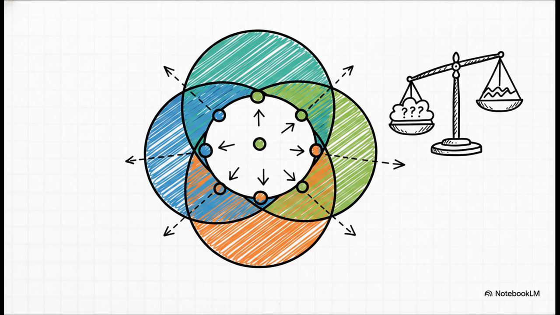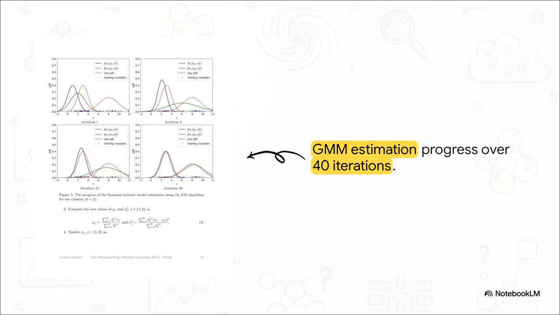It uses soft clustering. This means a data point doesn't just strictly belong to cluster A or cluster B. Instead, it belongs to multiple elliptical clusters simultaneously, but with varying probabilities. It calculates the statistical likelihood of each example, constantly updating its understanding of the data's variance to find the absolute best fit. If you watch this build over 40 iterations, you'll see the algorithm smoothly optimizing its parameters. By iteration 40, those Gaussian curves are perfectly hugging the true underlying shape of the data. It's softly mapping the probabilities to match reality, subtly adjusting the size and orientation of those ellipses to capture the nuanced, real-world spread of each and every group.